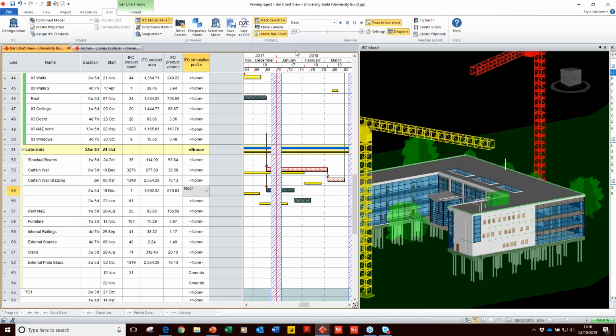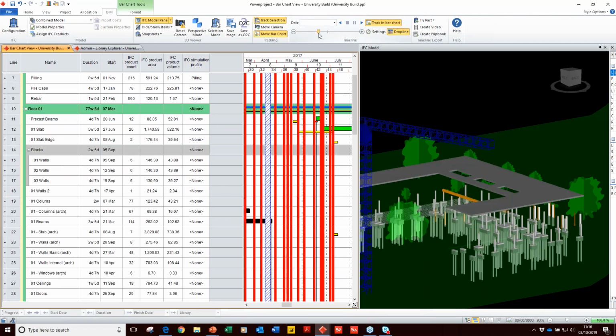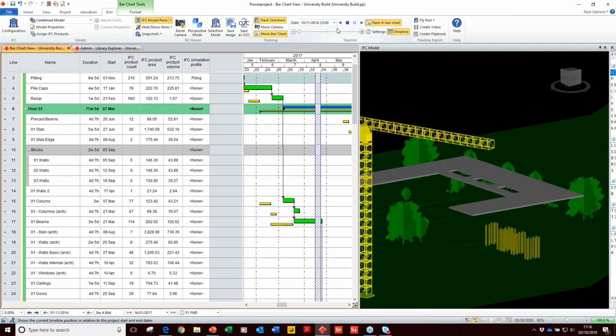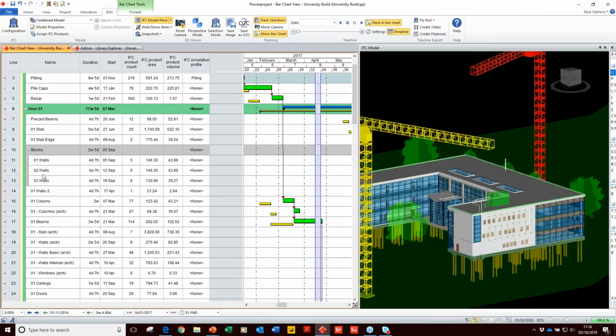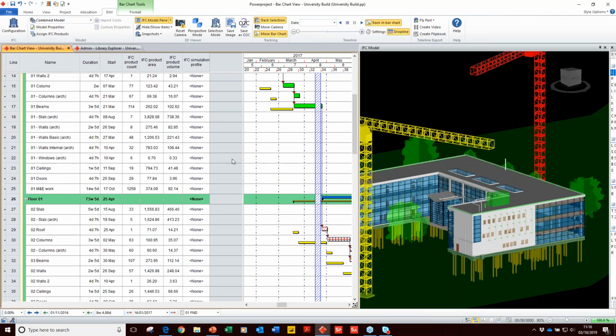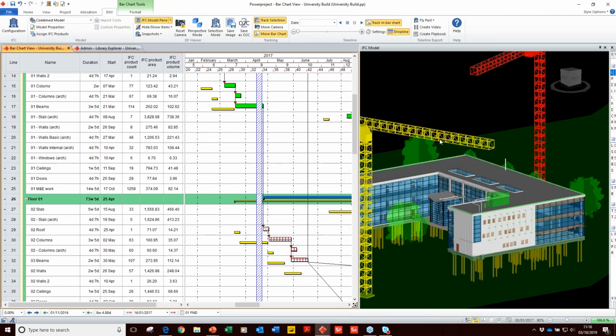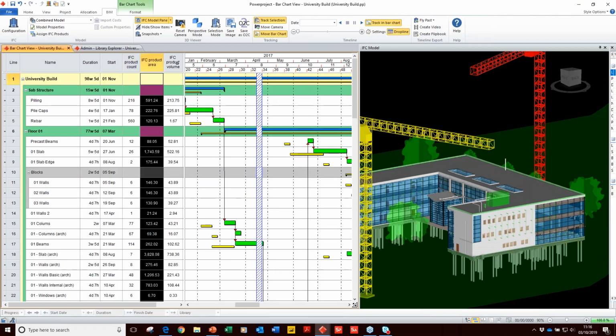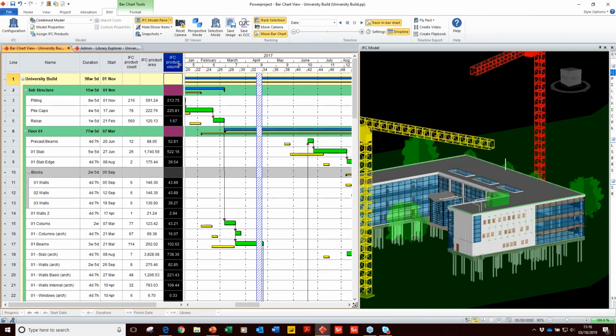And when I now run the timeline simulation, that roof will slide from left to right rather than simply appearing on the back of a truck. So those are different ways that we can go about helping Powerproject to show you better visualizations. Now, whilst we're in this, you'll also see that I've opened up some columns that are showing me more information about these products. And quite simply, these are just properties of the model.